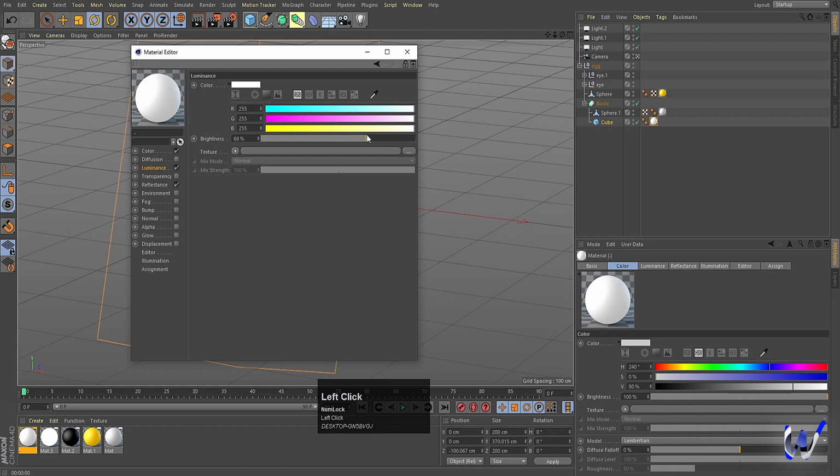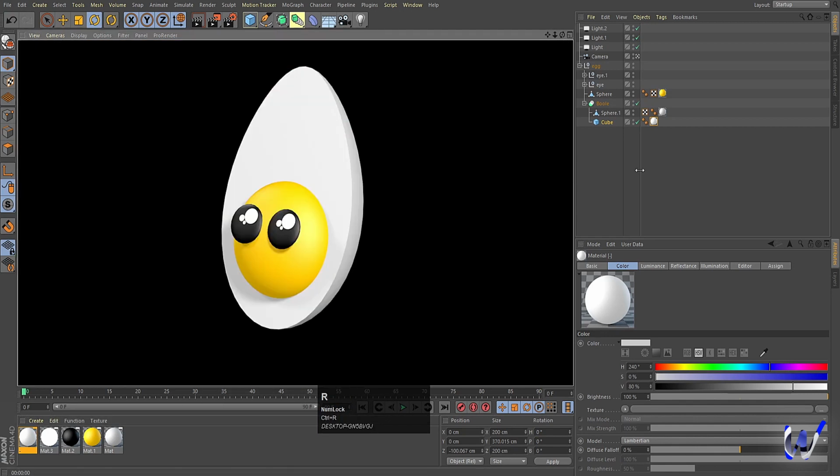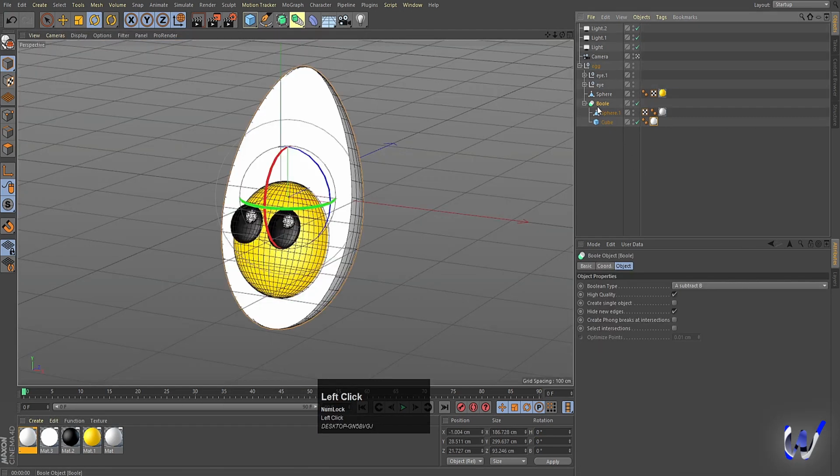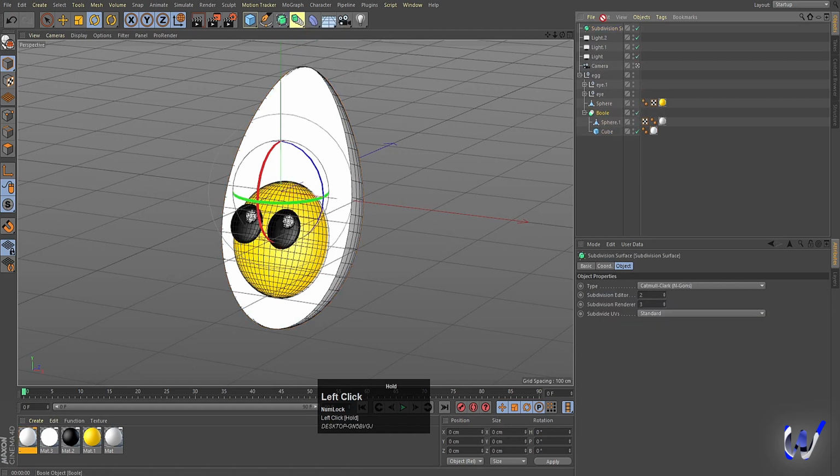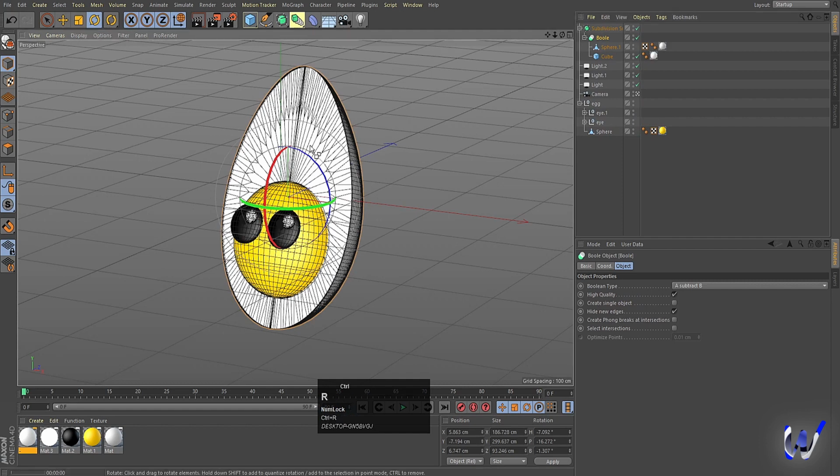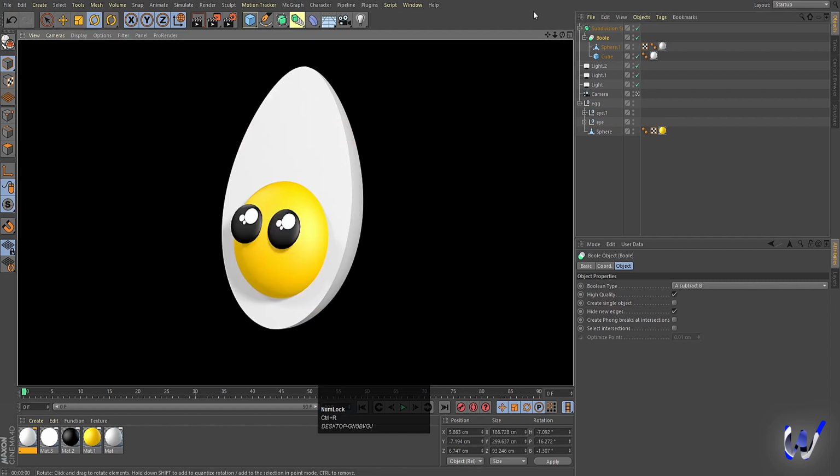Let's decrease this something over here, and if you hit Ctrl R, we'll get something like this. Yeah, now you can select this pool, and if you want, then you can apply subdivision surface also. But as you can see, we'll get some weird looking shapes, but the final output will be awesome like this.